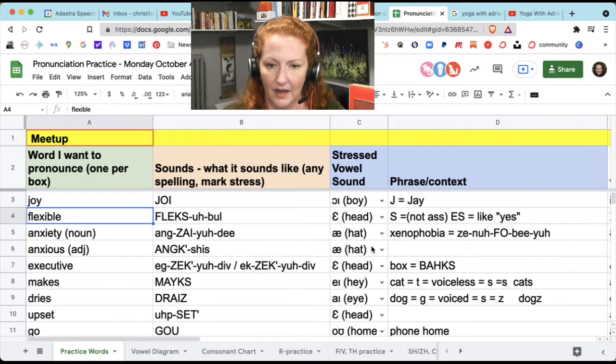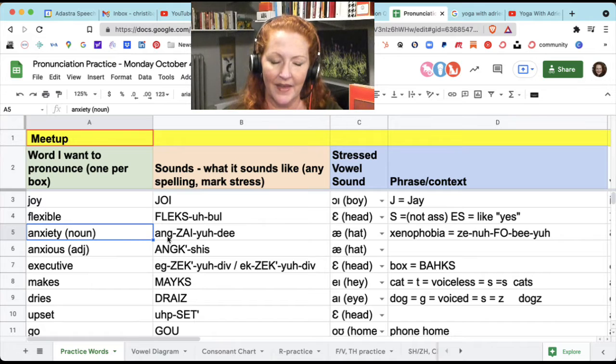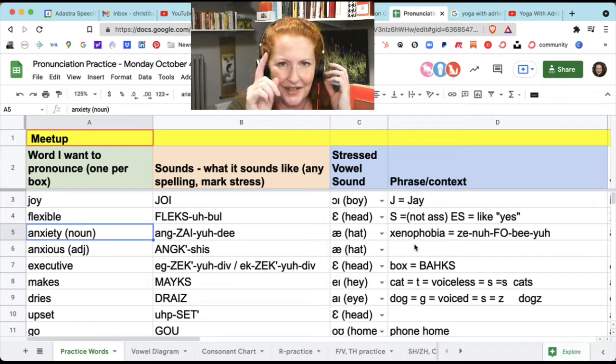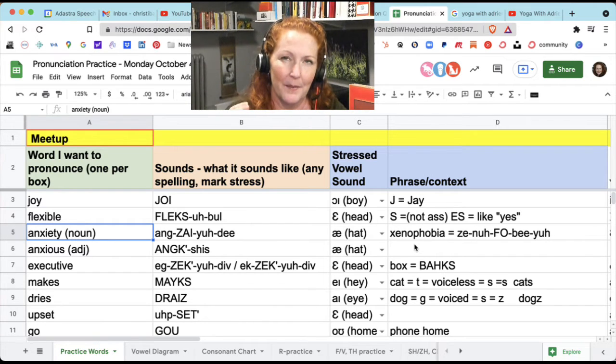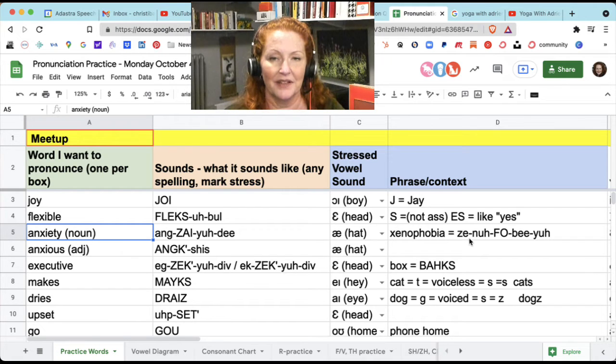S. Anxiety. Ang. Xi. Now the letter X sounds like a Z. Anxiety. After I had just said that usually the letter X in the middle of words will sound like a K and an S, or at the end of words like a K and an S, like box. But at the beginning of words, it will sound like a Z, like xenophobia. But then here's a really good example of it's in the middle of the word and it sounds like a Z, anxiety.